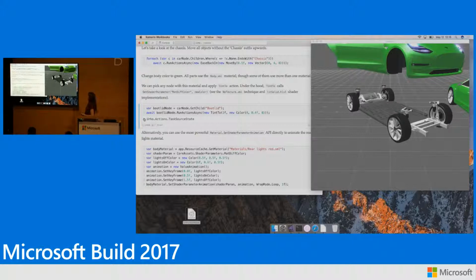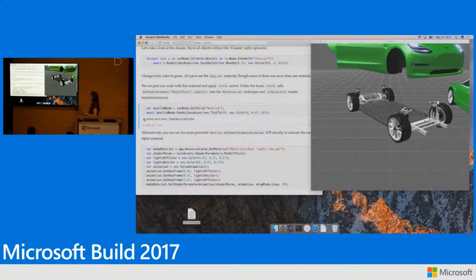So all of these nodes have materials applied to them. Those materials define how it's rendered, how it reacts to light, the color it has, what textures it uses, and so on. The particular material that we're using for this allows you to set a tint parameter to change that material dynamically. So you can use very advanced materials, like you can write your own materials, your own shaders. There's a system called Techniques where you can define materials as a series of different shader passes and inputs and so on.